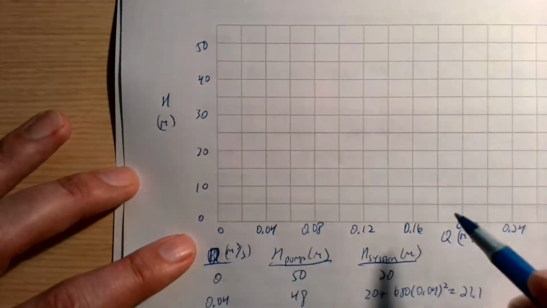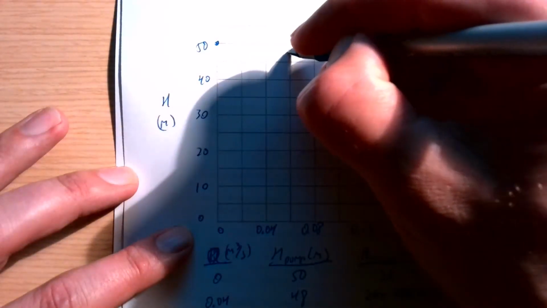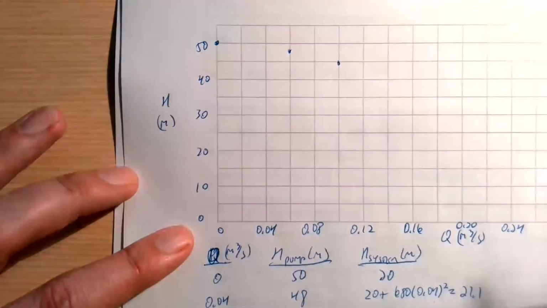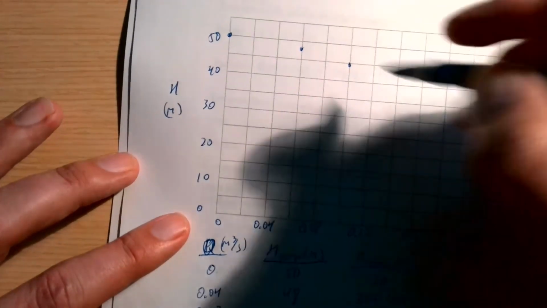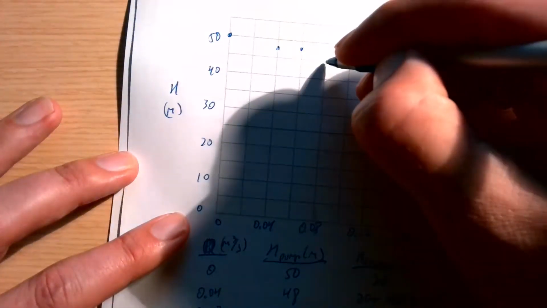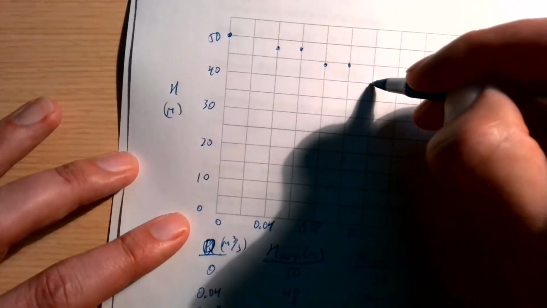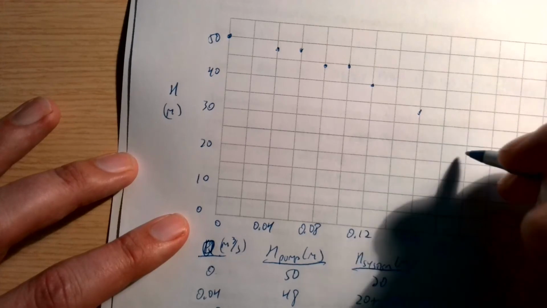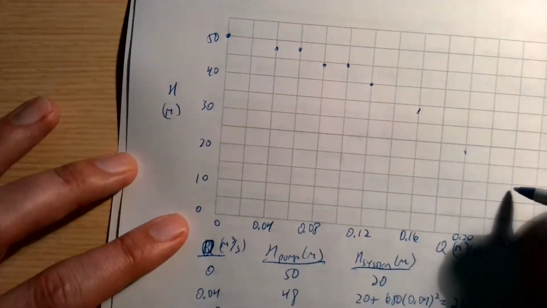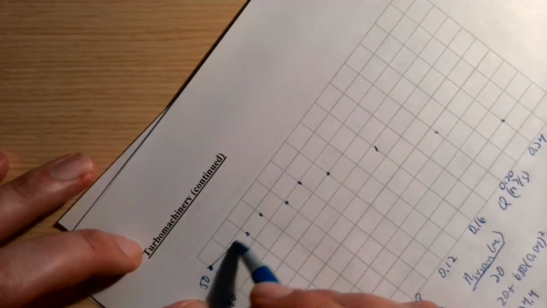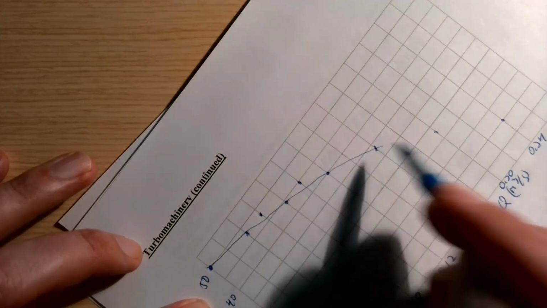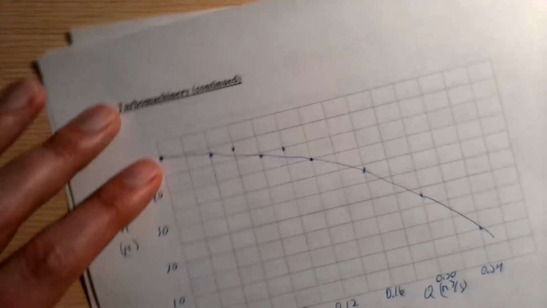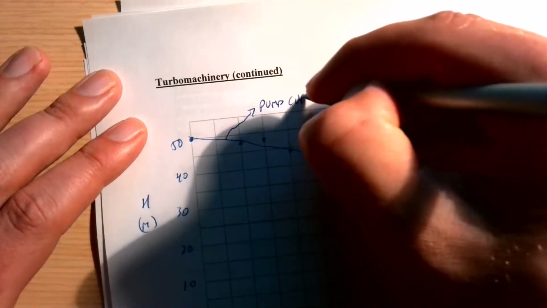0.24. Okay, and so our pump curve here is 50 at 0, and then 48, and then 45, and then 40. Oh, I went one too far here, didn't I? Oh, goodness. 45, and then 40, and then 33, and then 23, and then 10. Okay, so those first couple I went one too far. That's why you never want to do this in pen. But here I am. Okay, this is our pump curve. This point here is what? The shutoff head.